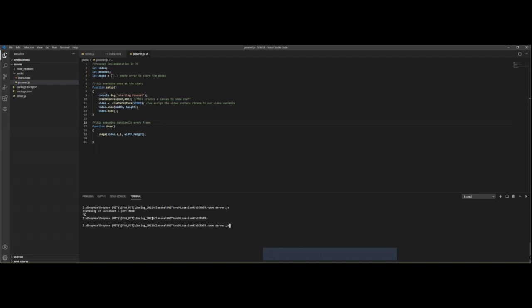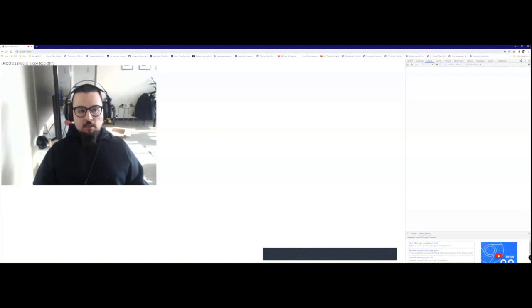With Control and C, I stop the server, and I can run it again. Node server.js, listening to the local host. This is an address by default, by the way. So you see now I refresh the website, and here you can see that console.log output. You can print the content here, and it is actually here because my camera is inverted.